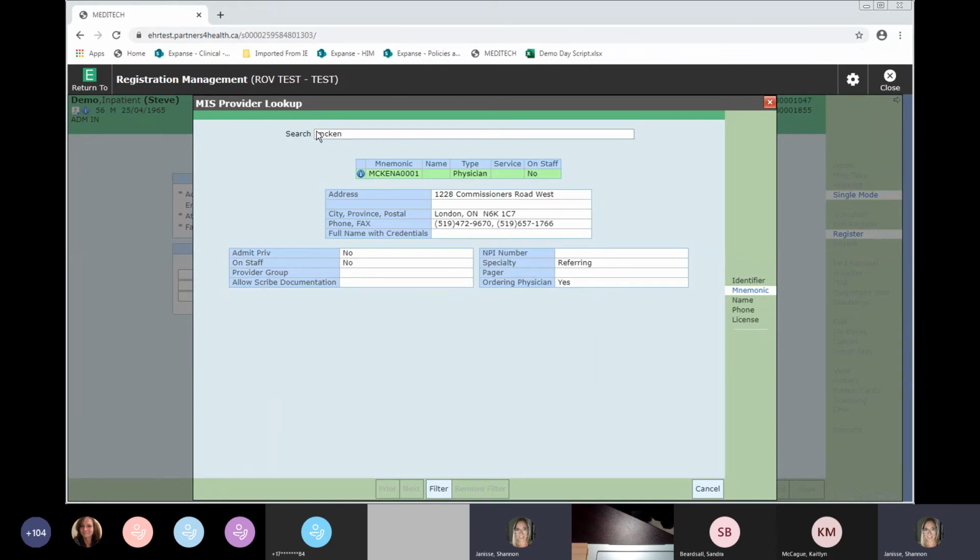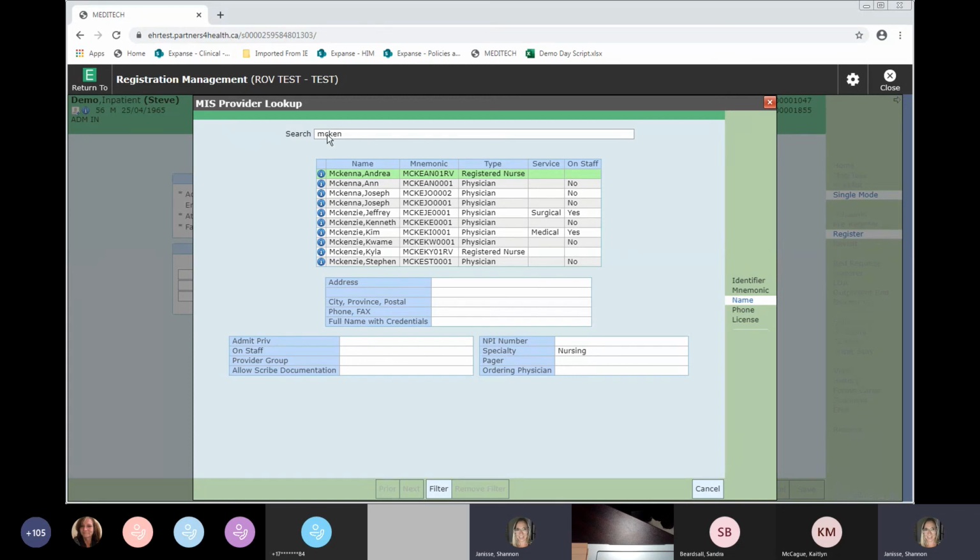This is the only one with this mnemonic, and it's the first 3 letters of the last name, first 4 letters of the last name, first initial of the first name. Then we've got name, so it'll go by name order, and then phone and license. But we tend to search by name or mnemonic.